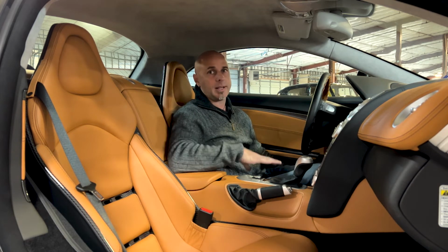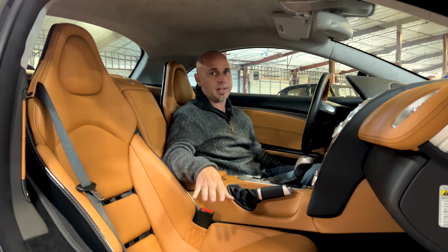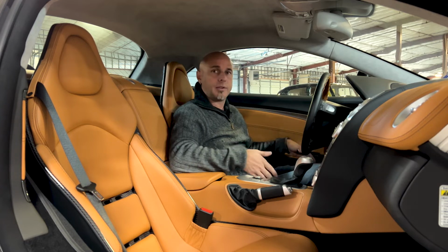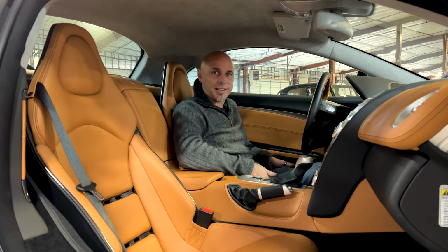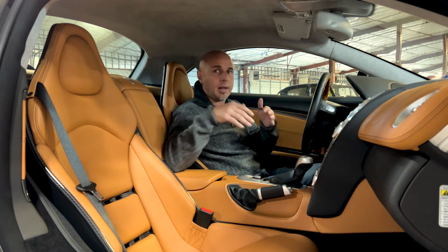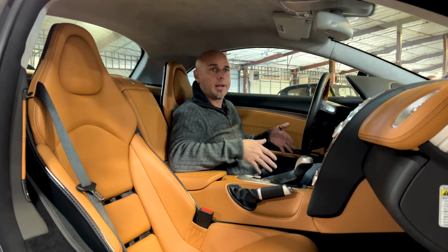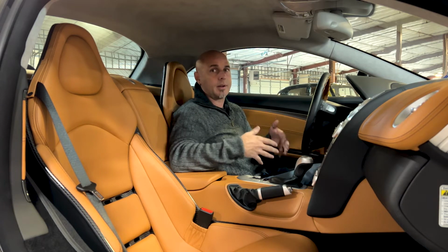I'm currently sitting in the XXL seat. The passenger seat over here is the XL seat, and I can tell you, I'm not a big guy. This seat is really tight, even for me. I don't understand why this is the XXL, and I can't imagine how small the medium or the small seats are, but I can tell you the difference between the XXL and the XL is that the XXL has an extra inch of headroom in this car, which I don't personally need, but the owner of this car really does. He's a very tall guy.